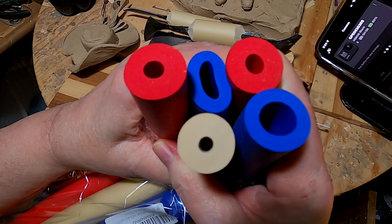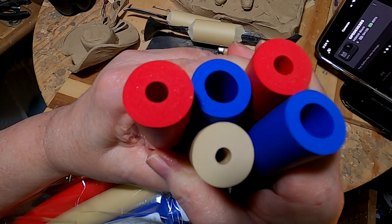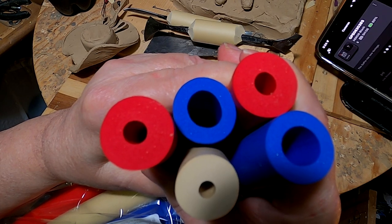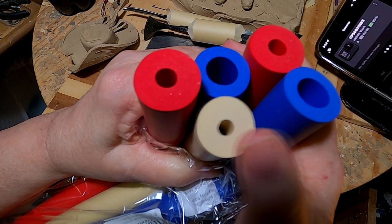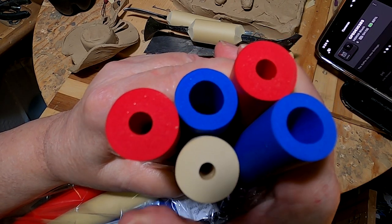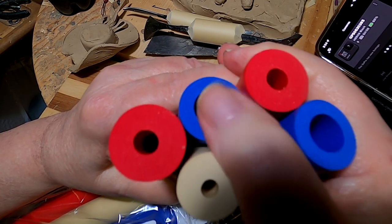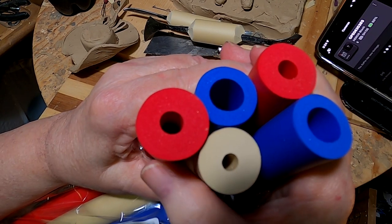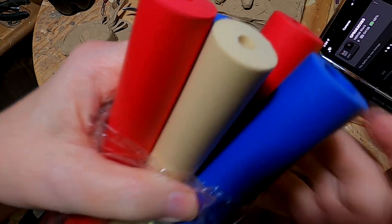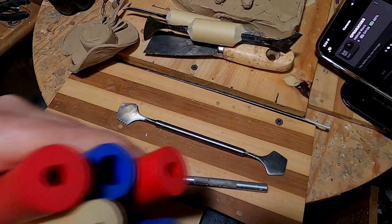I just noticed that there are different hole sizes in these foam tubes. This one's the smallest, which is fine for the tool I was using, but these are much wider and for bigger tools. That's kind of cool. All right, I'm going to continue working on my tools and then I'll be right back.